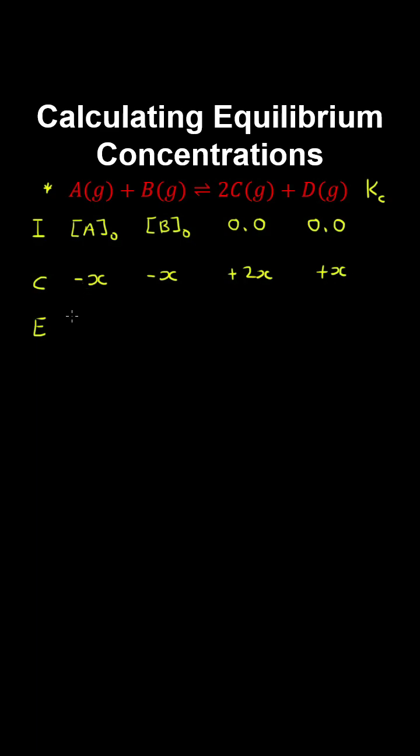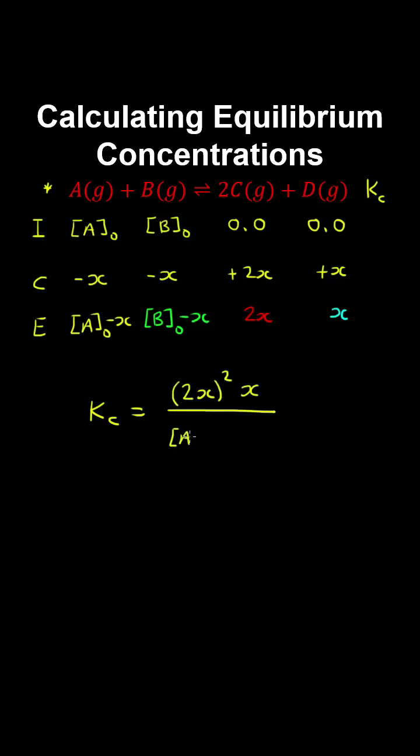Then we add these together, and then we write the equilibrium expression using the unknown concentrations raised to the stoichiometric coefficient, and the concentrations of the reactants go in the denominator. And given the equilibrium constant is known, we can solve for x and then substitute into these expressions to obtain the equilibrium concentrations of the reactants and products. And you may get similar problems involving gases and partial pressures rather than concentrations.